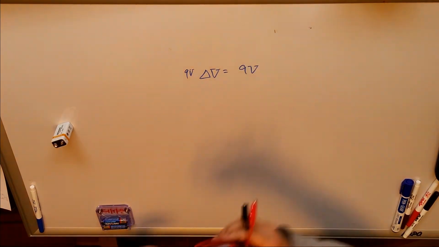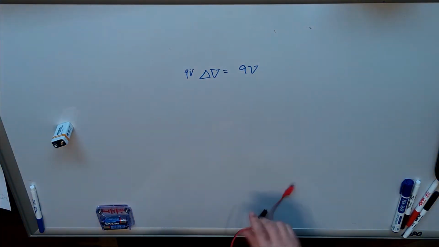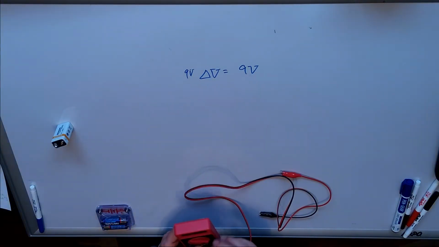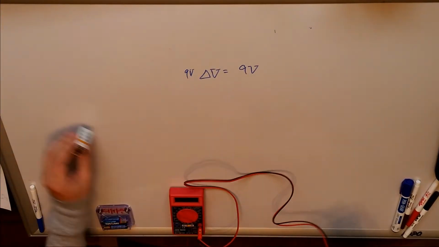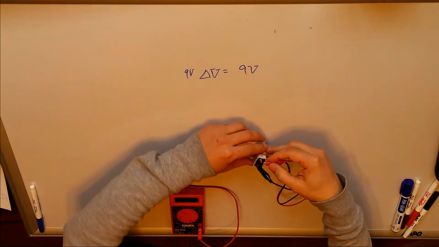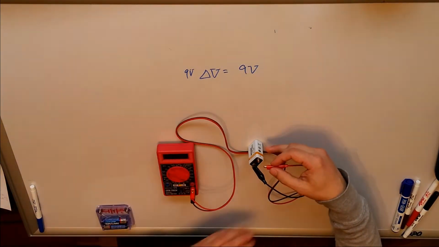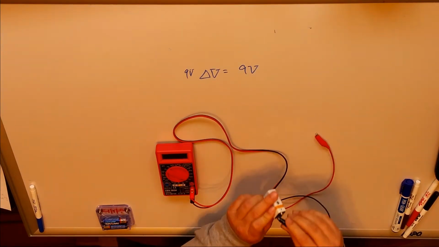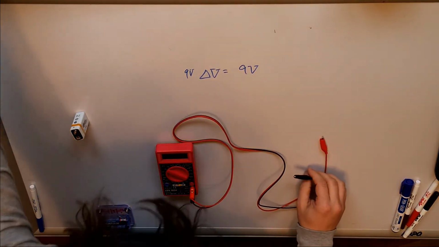Now, one of the things that we got to talk about is that in real life, things are not necessarily made to be perfect. We saw that with our resistors. So for instance, if I set this to volts, my voltmeter here, the small side is the positive and the large side is the negative. I can actually put this out there. I'll measure this, and this battery is coming up as 8.91 volts. So pretty close to the 9 volts it's supposed to be.